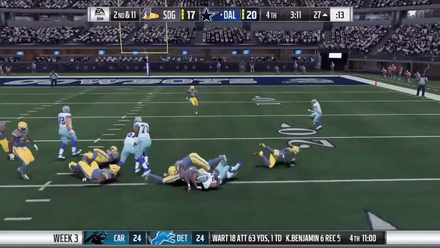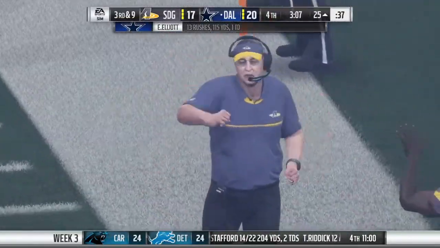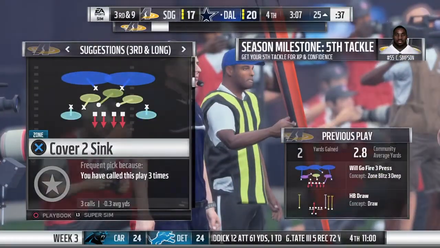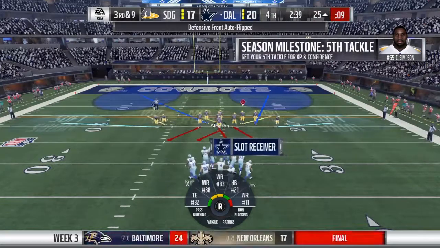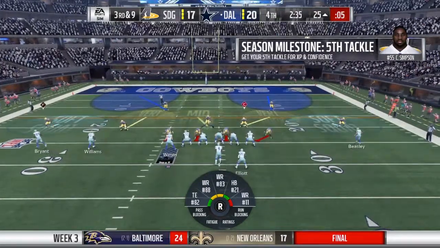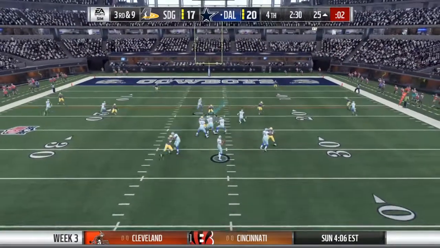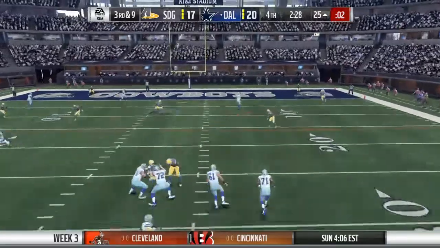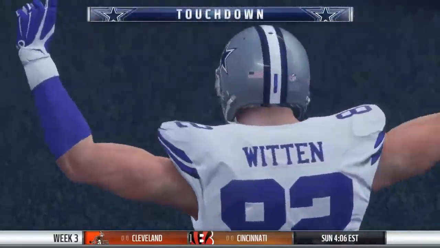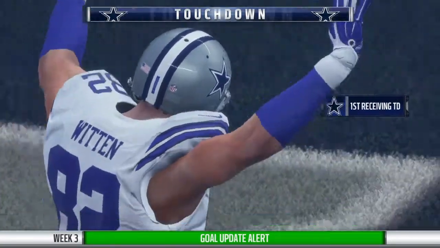Oh, only a gain of two. Cowboys deciding to run out the time. It is third and nine on this play. Oh my God, Jason Witten, underthrow by Dak Prescott. Jason Witten turning around and scooping that up.